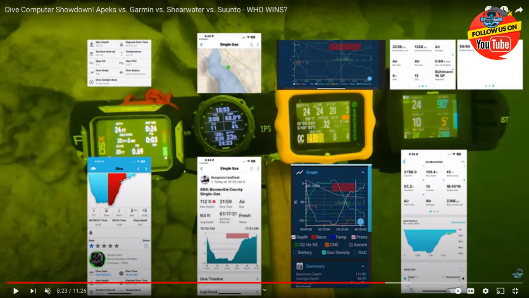So this is my actual decompression area. One of the things I do like about the Garmin and the Shearwater is that it gives you your actual decompression ceiling, and that's what this is. What my depth was at ceiling. So my ceiling in this particular case was 20 feet. It actually shows you the ceiling point, and the same thing with the Garmin or the Shearwater as well. And if you exceeded that, you'd be beyond your gradient factor limit. Correct. You would have violated your deco ceiling is your magic term for the day. Now, how forgiving are these computers in your experience? So if I'm doing a deco stop and I'm at my ceiling and I bump up 2 feet, it's not going to put me in violation mode for 24 hours, is it?